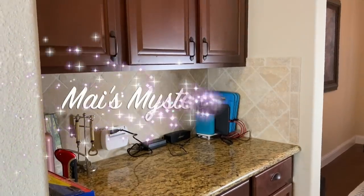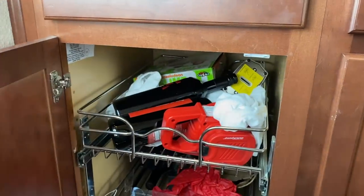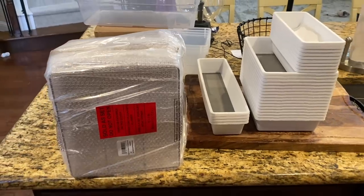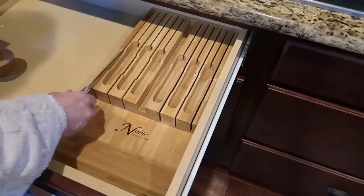We have to take care of the butler's pantry — I really hate that name. No butler in this house; you could call me the butler of this family, so we're just going to rename it Mai's Mystery Pantry, because aside from the drink cabinet I really have no clue what is shoved into the rest of these cabinets and drawers. We also have to declutter all the super high-up cabinets in my kitchen, and then the under-sink area, and after all of this I'm going to organize everything and share those hacks with you as well.